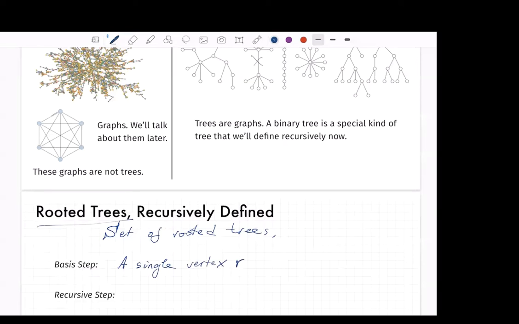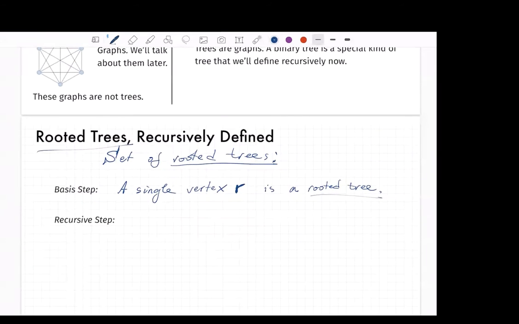Call this single vertex R, just to have a name for it, a rooted tree. So this is what I'm defining. I'm just putting one element into that set. That definitely belongs there. Then I'm giving a rule.